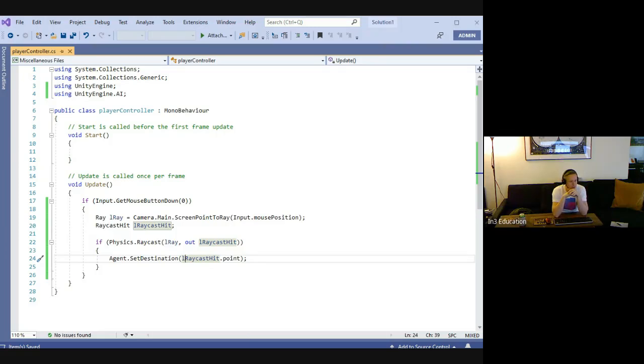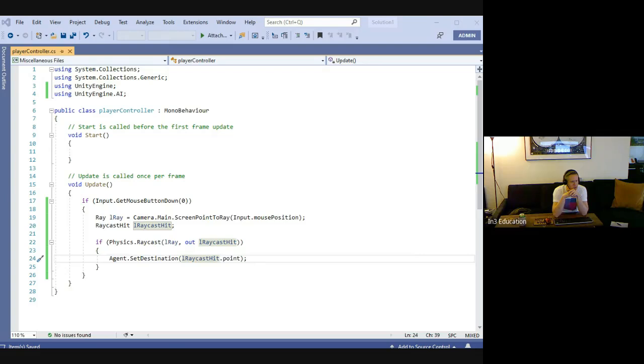Now it should be compiling. I think everything's there except for the agent. Or no, we replaced agent with the nav mesh component.